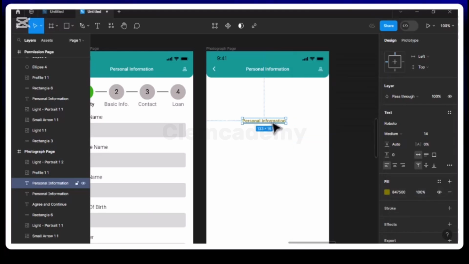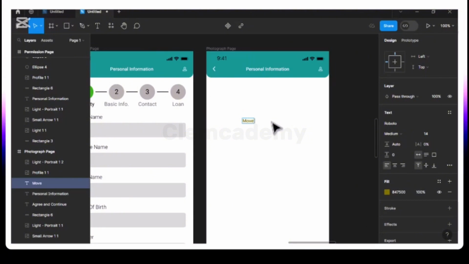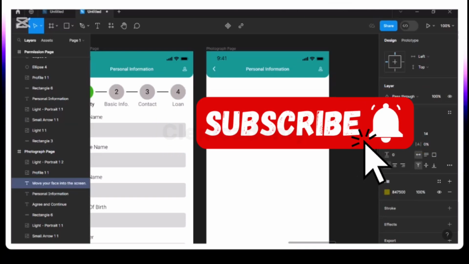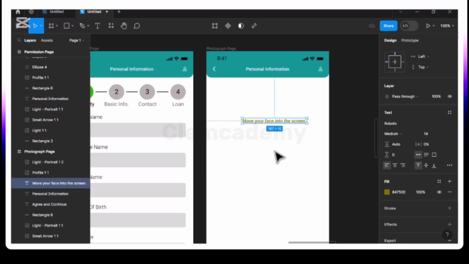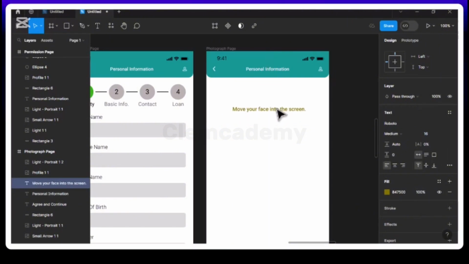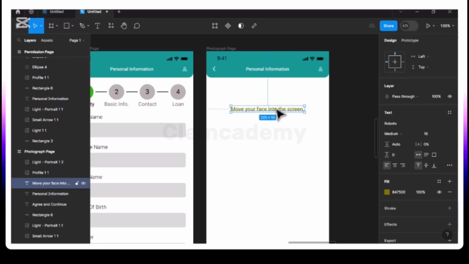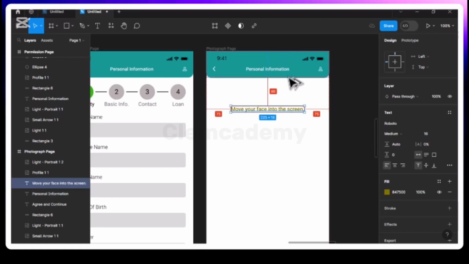Okay, so double tap, change the text to move your face into the screen. Okay, and then the size of the text will be 16 pixels. So just align it properly, and then the spacing using 90 pixels.